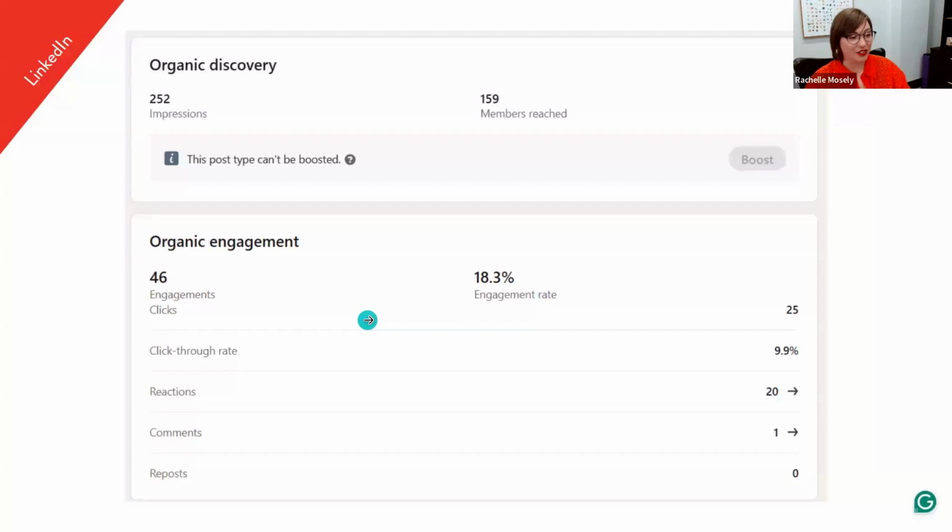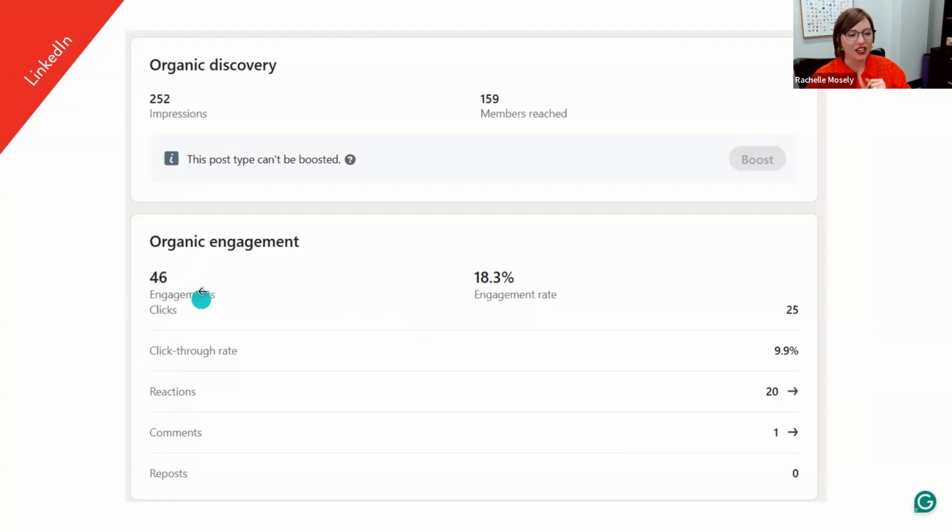And then here is LinkedIn, which is a little bit different. So this is showing us more of the engagement clicks. So it's capturing people who are actually clicking on your post to read the entire comment. LinkedIn usually just shows the first 2 or 3 sentences, or the first portion of what your caption is with the photo. And so people have to click "read more" or "see more" to see the whole caption. So this is capturing that.